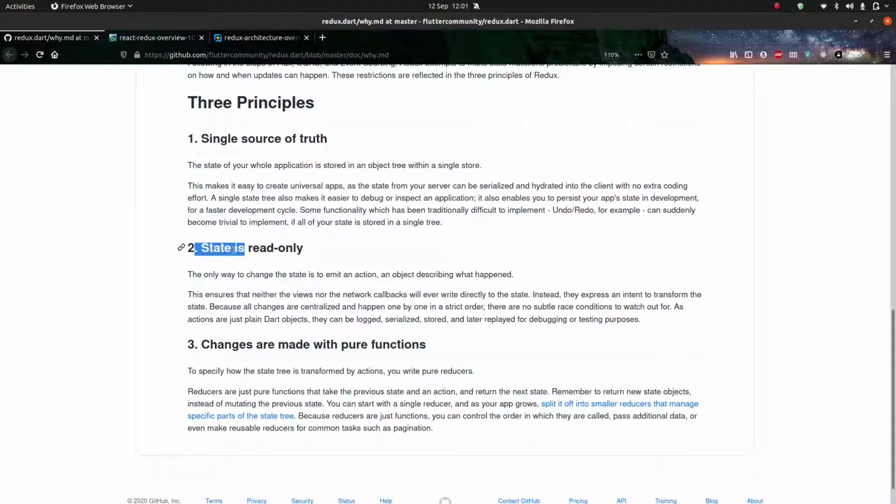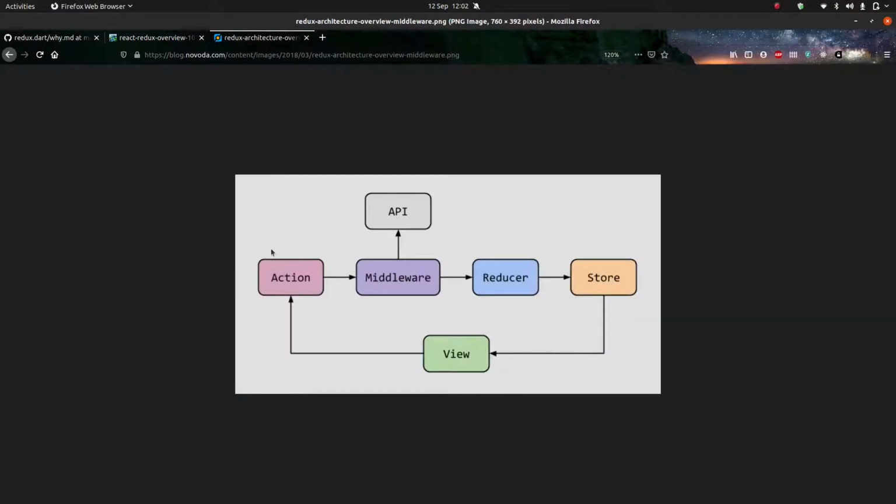Next is the state is read-only. So this is important. The only way to change the state is to emit an action, an object describing what happened. So that's exactly what I was talking about. We need to change the state via these actions, or we can also call them events. So we don't access the data in the store directly.